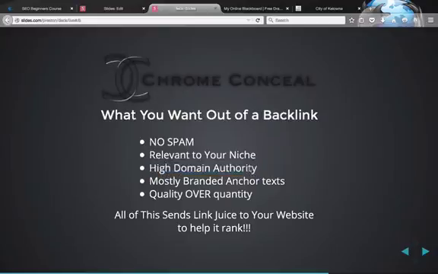So to give you an example of this, if your website is about cat food, and you get two backlinks, one from a website that is about, let's say, pickles, and another from a website that is about cat food, and let's say the website about pickles is only 1 year old, and the other website about cat food is 10 years old. That one backlink from the cat food domain that's 10 years old is going to be a domain that has higher authority.